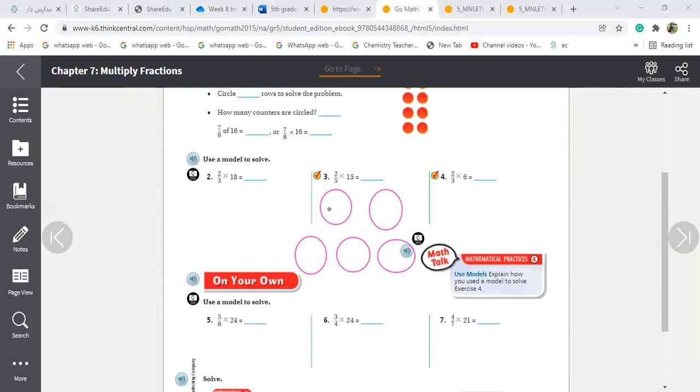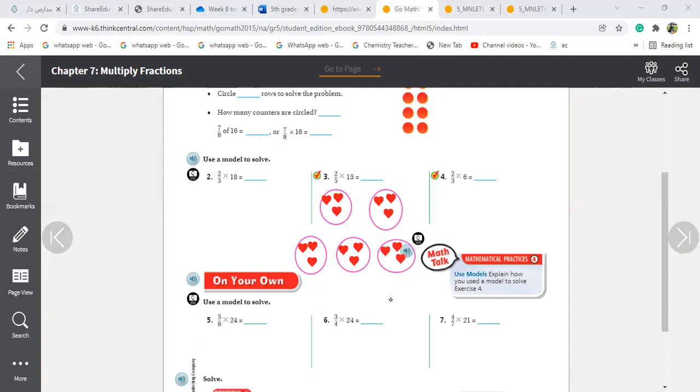In 5 boxes, you need to put 15 chocolates. So 15 divided by 5. In each group, how many chocolates can I put, if in total I have 15? What times 5 equals 15? Yes, it's 3. 1, 2, 3. Very good. You will check the denominator and say, what times 5 gives you 15? You will get 3. So that's why you draw 3.